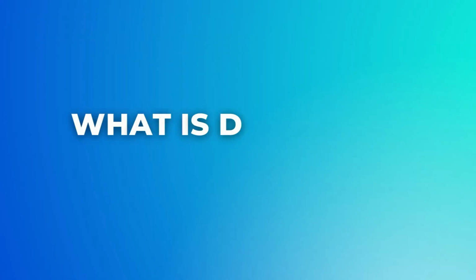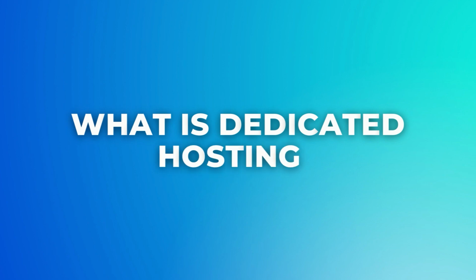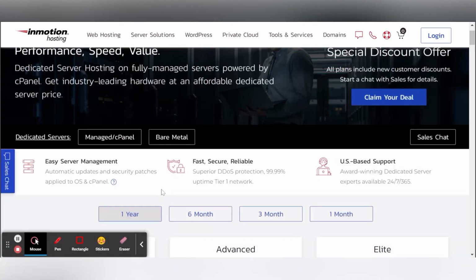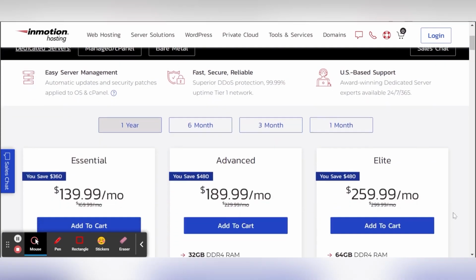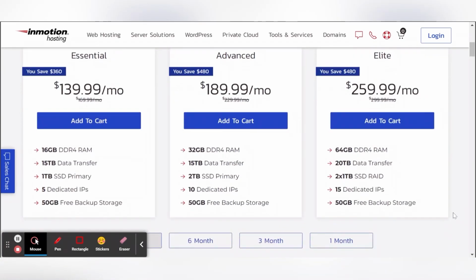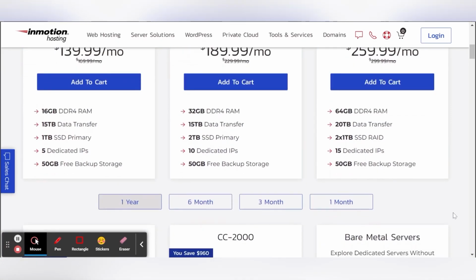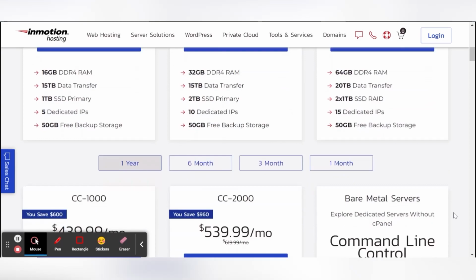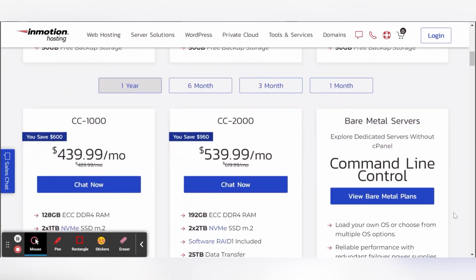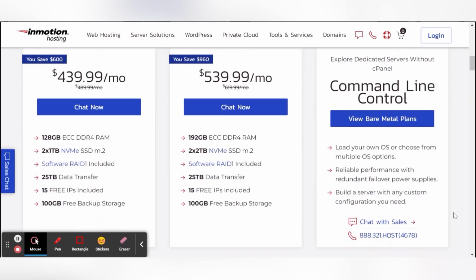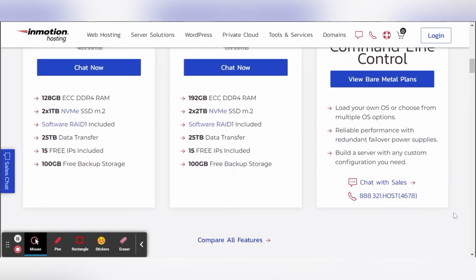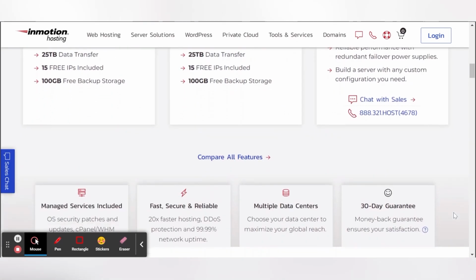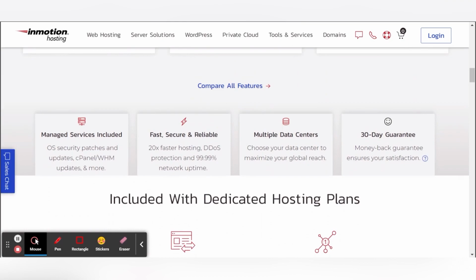Now, what is dedicated hosting? This is the most expensive type of hosting, but it also offers the best performance and security for your website. In dedicated hosting, you own a server. For this reason, you can have full control over your website. You do not share the resources with other websites. Reliability. In dedicated hosting, the server is usually used by only one client. This way, you can guarantee that the server will only be working for your site.